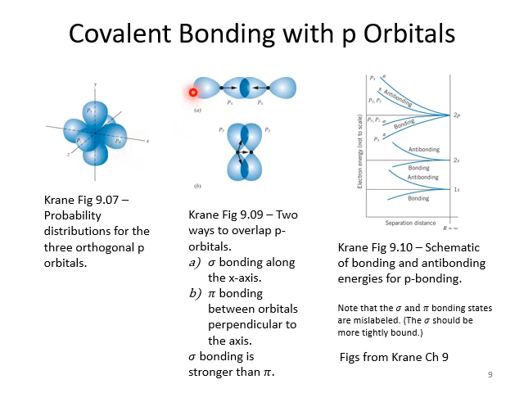Well, we can combine p orbitals in two ways. We can align the p orbitals that are bonding in bonding and anti-bonding, symmetric and anti-symmetric states, along the axis of the orbitals. Or we can align them so that the direction in which the atoms approach one another is perpendicular to the axis of the orbitals. This type of bonding is called sigma bonding, and this type of bonding is called pi bonding.